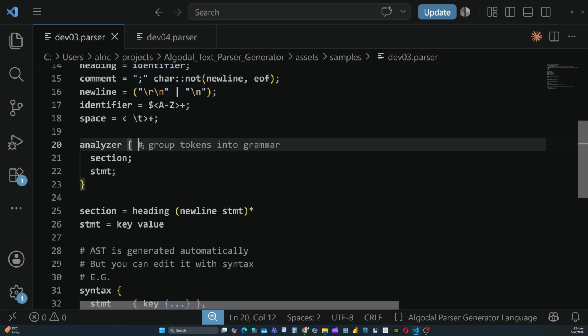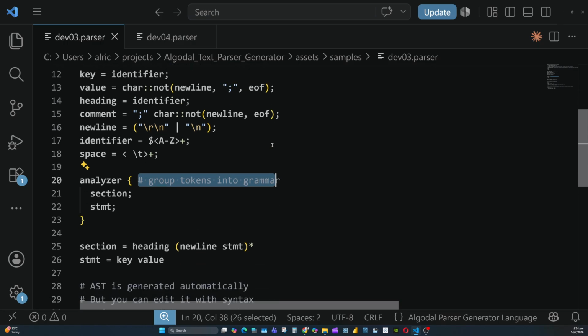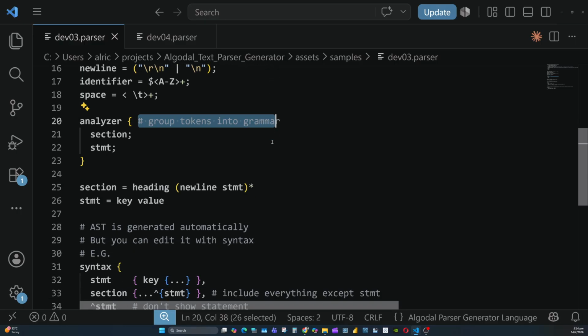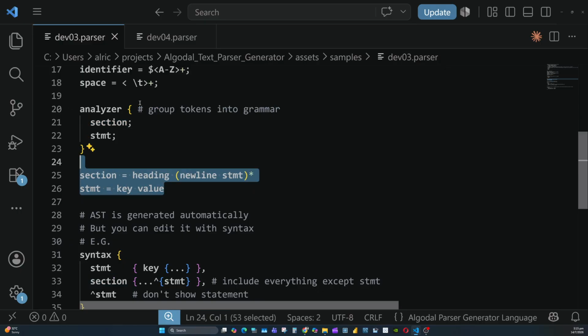The analyzer now takes a look at tokens. The analyzer doesn't look at the text. It looks only at the tokens that were generated from the lexer. It parses these, and these are just the same grammar instructions.